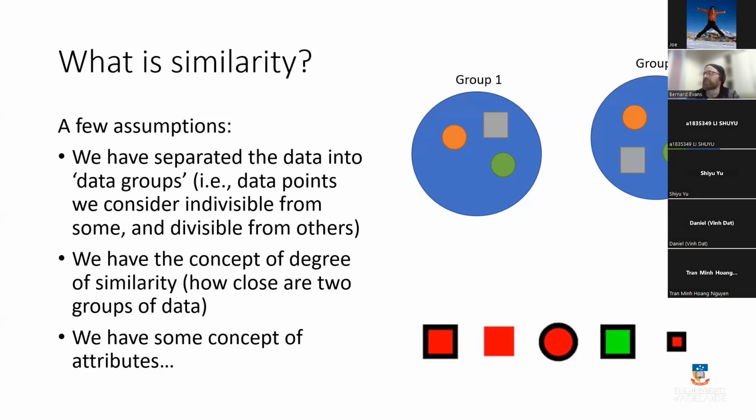Most people say 3, right? And the reason they say 3 is because a circle sounds like a different thing to a square, I think is the main reason. But the answer is actually, as Shuyu has said, oh, Daniel says 2. Shuyu said 1 and 5. The answer is actually 1, believe it or not. And the reason the answer is 1 is because it is the most the same to all the others, right?